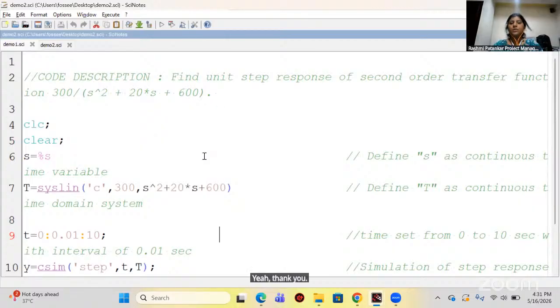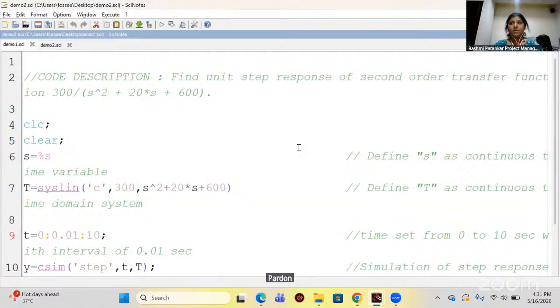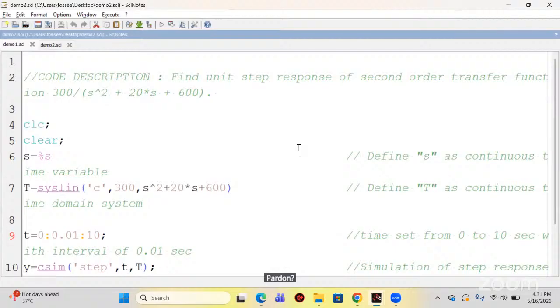So once again, I'll show you the first example. Kinshuk sir, there was a query like, what is the profile of participants for today's session?